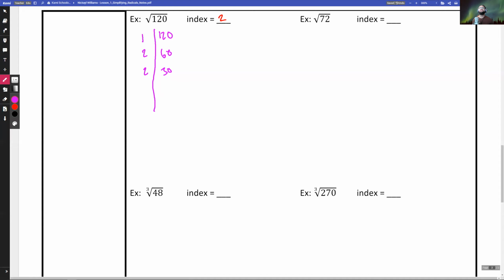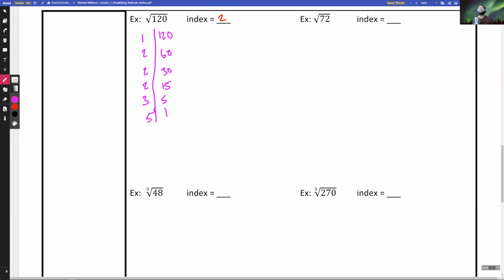30 divided by 2. That's what I meant. Not 2 divided by 30. So we got a 2 and then a 15 because 30 divided by 2 is 15. And then here's where the 5 comes in. 15. We could do 3 or 5. Honestly, either one works at this point. It doesn't matter. Both of those are going to give you prime numbers to work with. I'll do 3 though, just to go in decreasing numerical order. 3, 5, and then 5, 1.